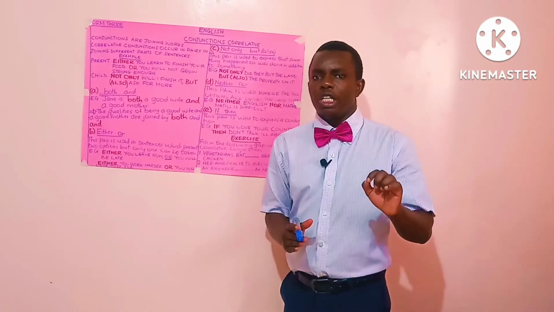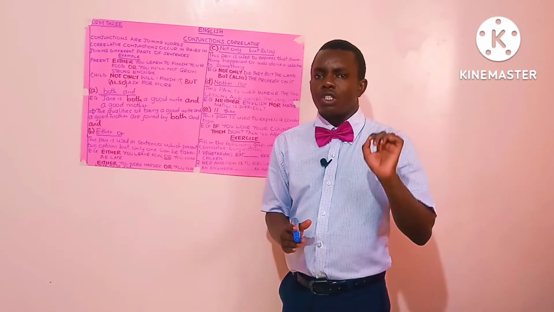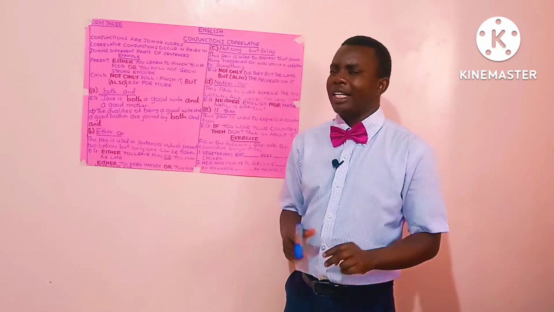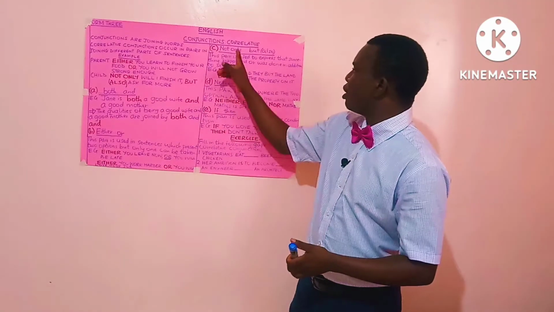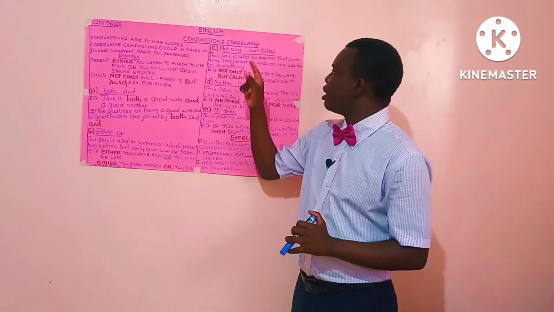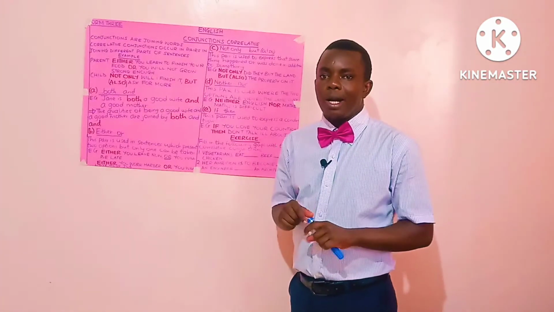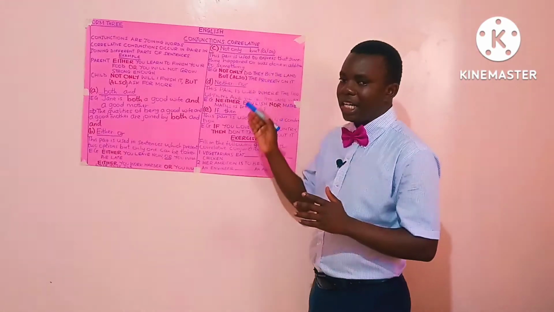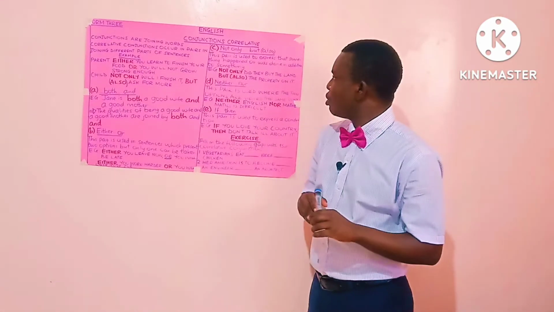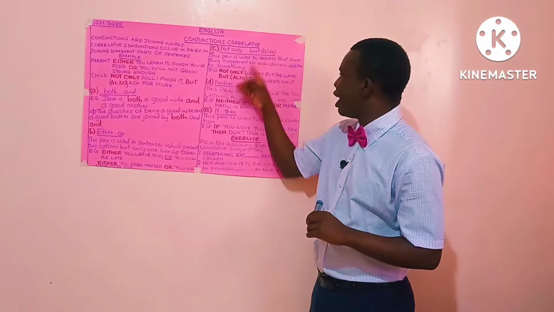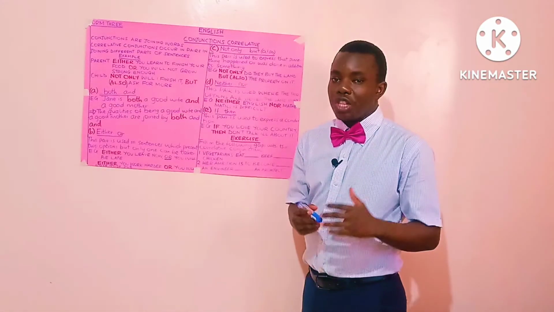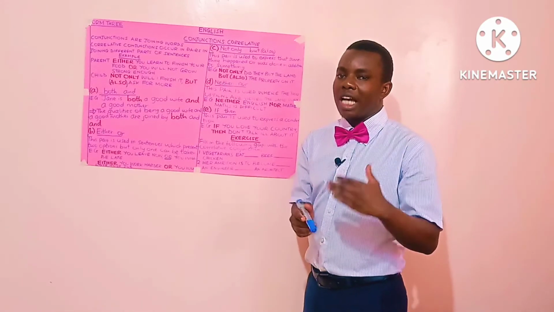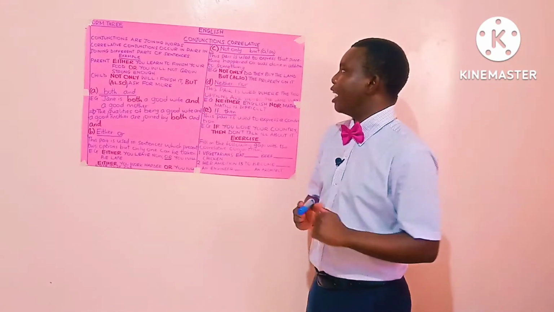In either or, we use either or as correlative conjunctions in sentences that present two options and only one can be taken. Let's move to the third one. And the third one is the correlative conjunction, not only, but also. You can see also in a bracket to show that you can decide to include it or you can decide to omit it. No damage done.